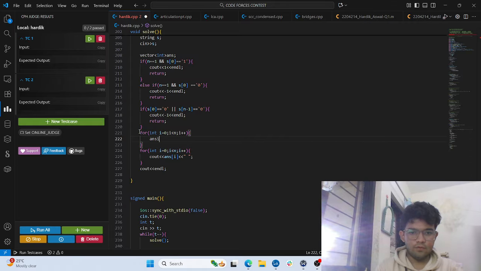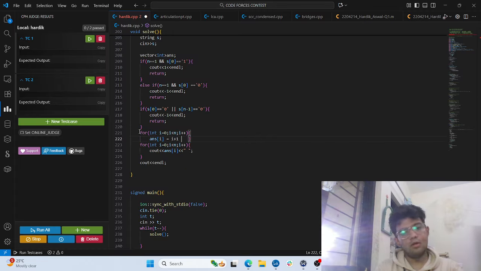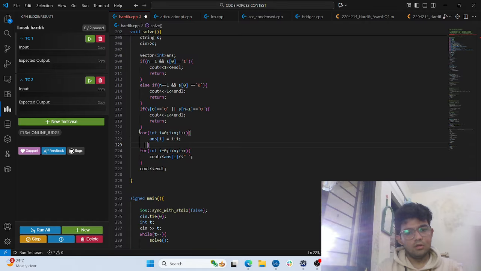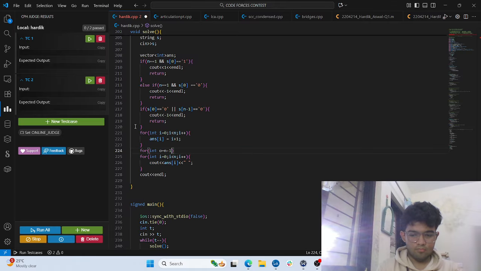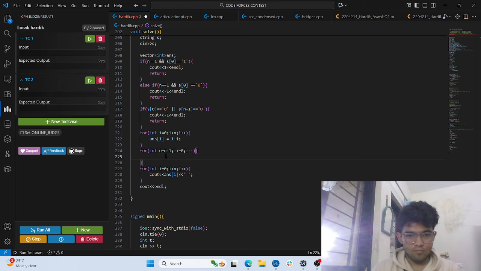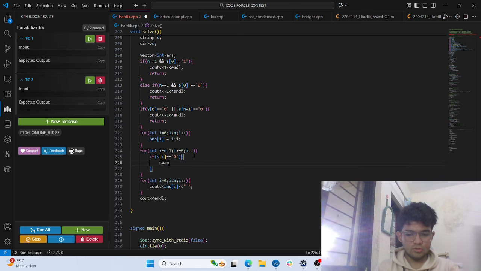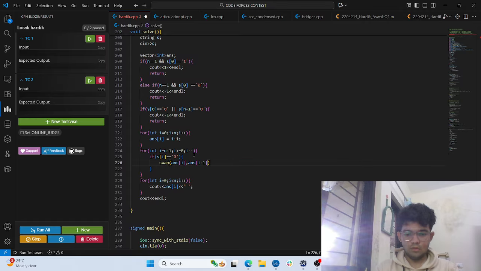Answer of I, array, equal to I plus 1. If s of I is equal to 0, swap answer of I, answer of I minus 1, I plus 1.